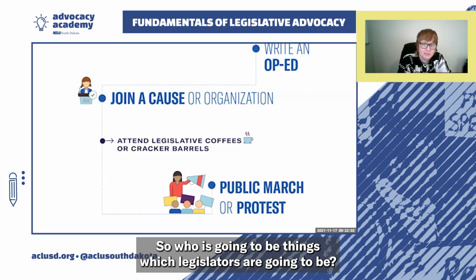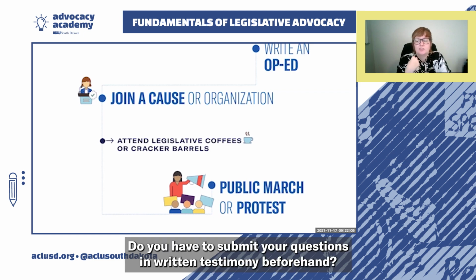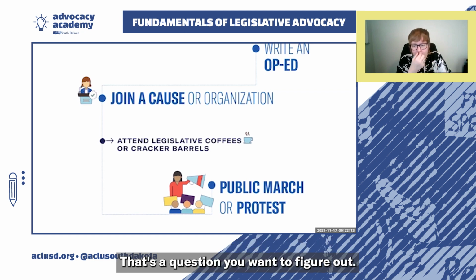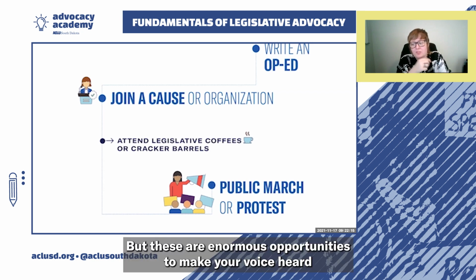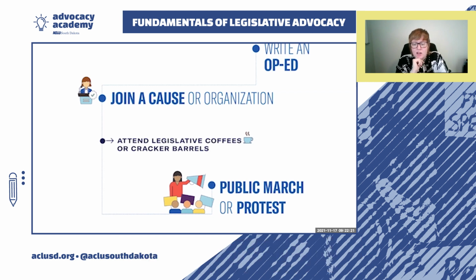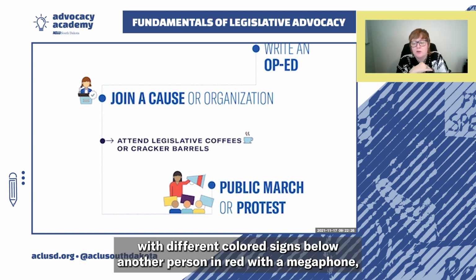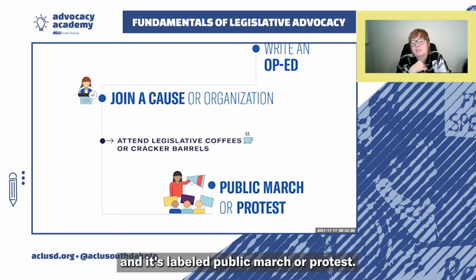So who's going to be at these, which legislators are going to be there, is something that will change for each district. Do you have to submit your questions in written testimony beforehand? That's a question you'll want to figure out. But these are enormous opportunities to make your voice heard and to show the legislators that you're watching and you're involved. And the last symbol on the line is a group of people with different colored signs below another person in red with a megaphone, and it's labeled public march or protest.